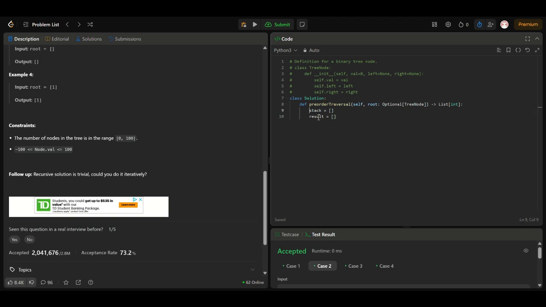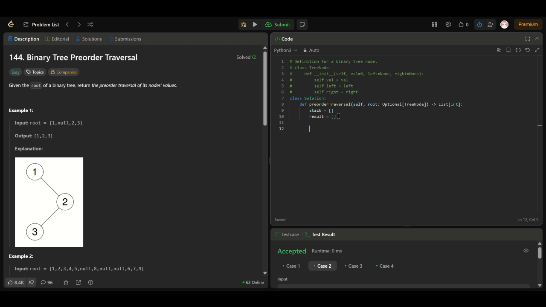The stack is just kind of the condition that you use to determine if you keep going or you stop the iteration. And then the result is just what you probably want to return. So what I'm going to start with is, how about we do this? So stack could be a list of nodes, okay?